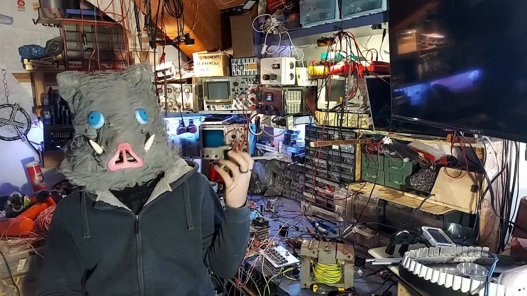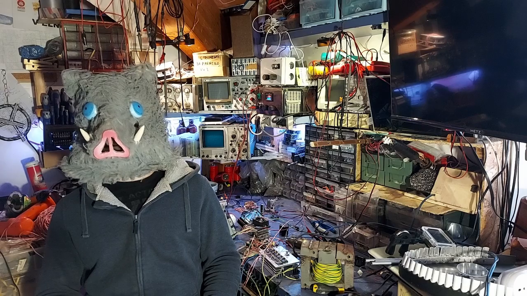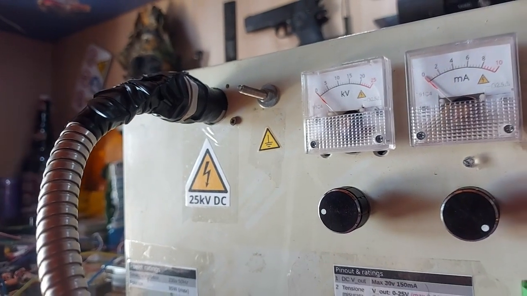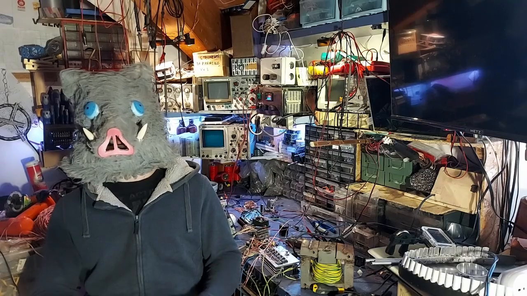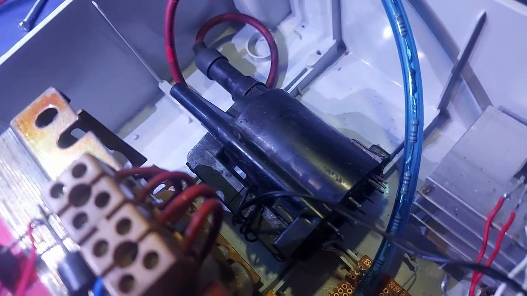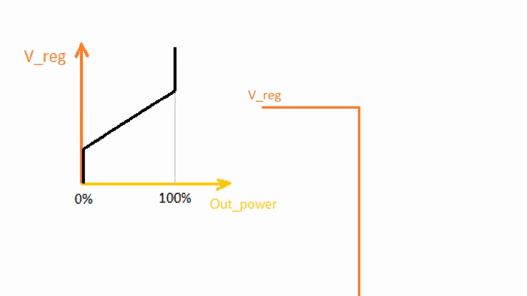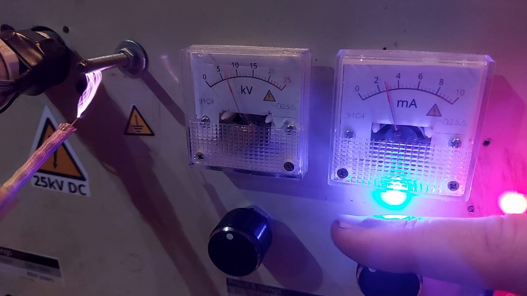Now that we have the transformer, we need the driving circuit to power it up. On the internet I see there are a lot of solutions, but I want to design a driver on my own because I want the power output of the driver to be adjustable with decent efficiency. And also because just copying a circuit from the internet is too boring. The main task of the driver is to create the alternating current for the transformer. In this case, a 50 kilohertz square wave with a variable duty cycle value that will be proportional to the voltage applied to a specific input pin of the inverter, so you can electronically regulate the provided power.